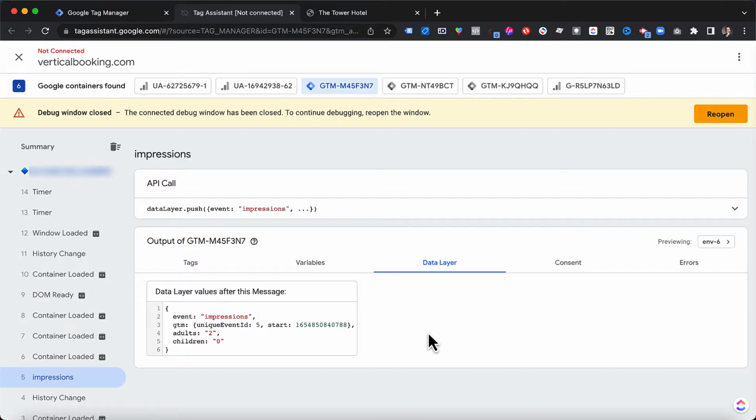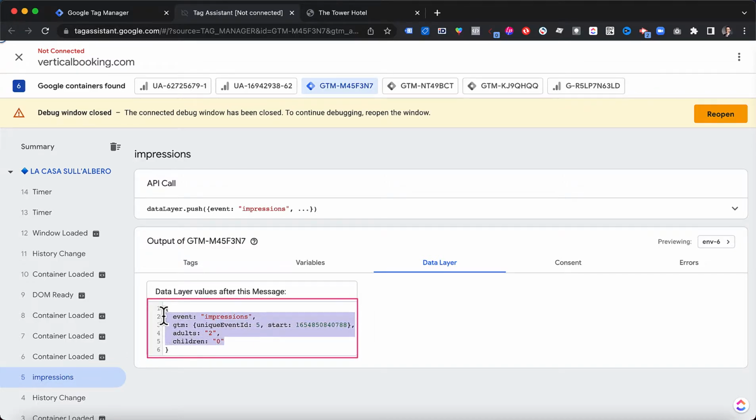Another very common situation though is when you are left behind with no useful information in the data layer that you can use in order to compute the number of nights. Like in this case, still our impression event. However, if we look in here, we don't have any length of stay, and we don't have any starting date, any arrival date, nor any departure date. And so the data layer, for our goal of determining the length of stay, is totally useless. And so we will need to find another alternative way.